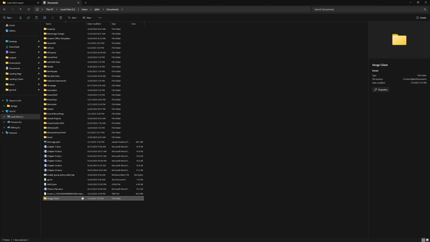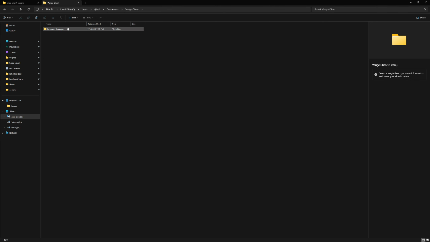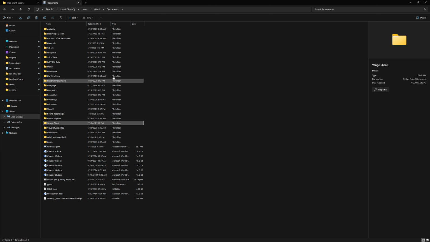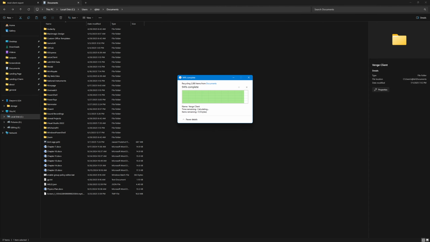Awesome. So this is an unedited download of all the assets for Venge.io, and it's all structured in a way that the game will recognize. And you can go in here and change lots of different stuff. Each folder has a structure, and I covered this structure of the folder in the last video I made about modding, but this is just an easy way to start that. So I'm going to go here and delete this folder because we don't need that anymore.